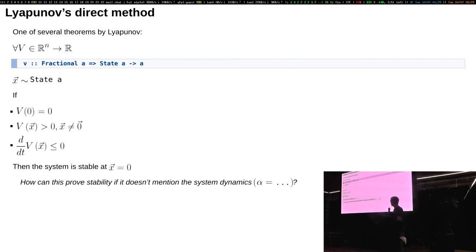Now I have a question. We didn't mention the system dynamics. So how are we going to prove stability? No? Okay. It comes in when you take the time derivative, we'll see, but this tricked me up a few times when I was first looking at these, so I highlighted it here. So when you see it later, you'll understand what's going on. Okay, so maybe I gave something away there.